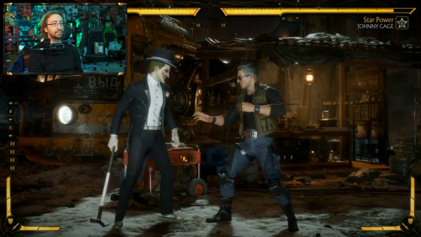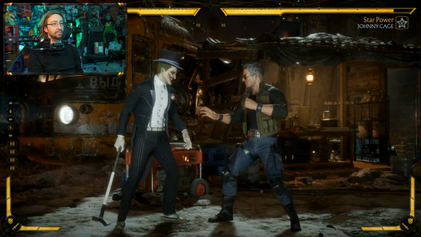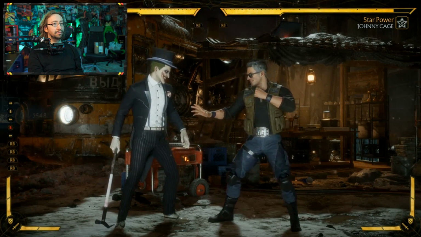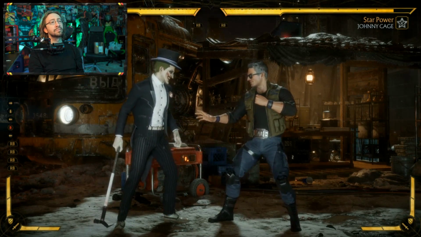You can bait out wake-up attacks too with it because they'll armor through it, but you're going to lose some meter that way. Exactly. So there's definitely mind games with how we react on knockdown too as an opponent. So I think the creative players are really going to like this one.